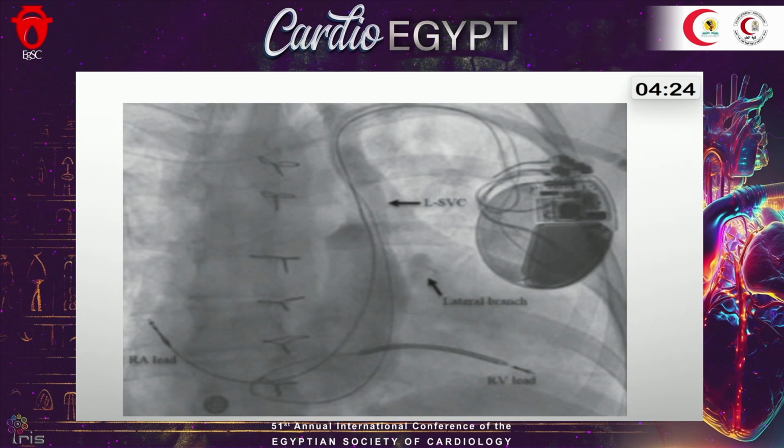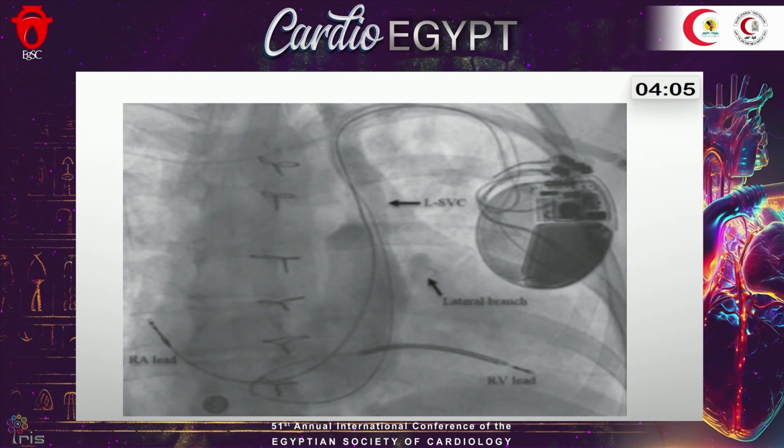But many papers after that said this is not practical because the VDD is not used now. Moreover, sensing: in CRT, the most important thing for me is atrial sensing, so that I can do the tracking with the biventricular pacing after that. More atrial oversensing and less stable biventricular pacing with the cardiac output.